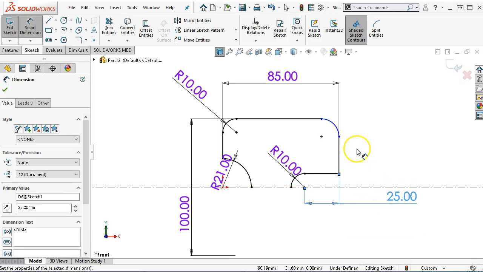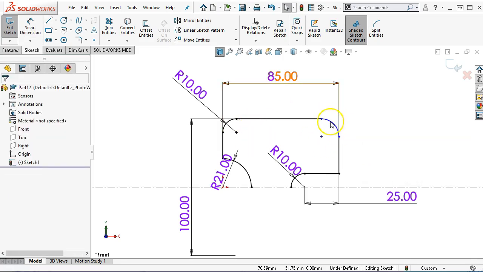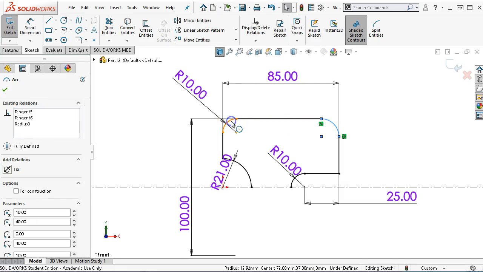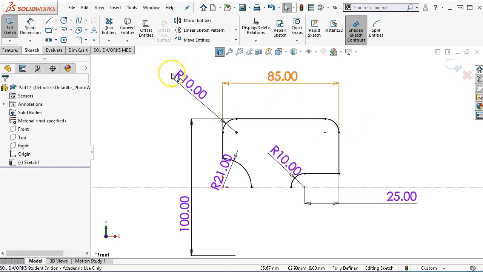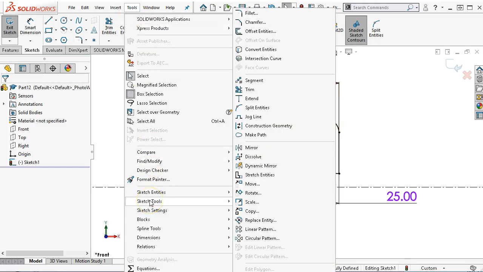And what are we missing? Oh, I missed the notch. Okay, so let's go ahead, and with a control select between the two arcs, I'll set those to equal. And then this is a good place. We'll illustrate the jog tool.